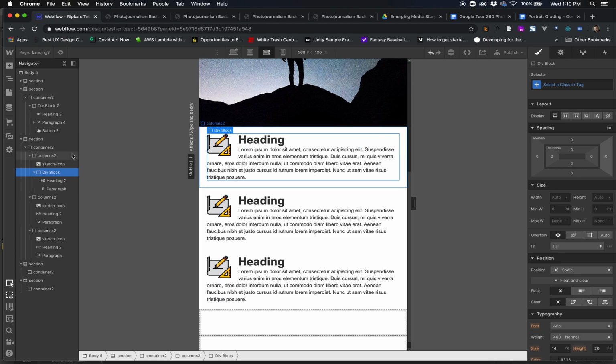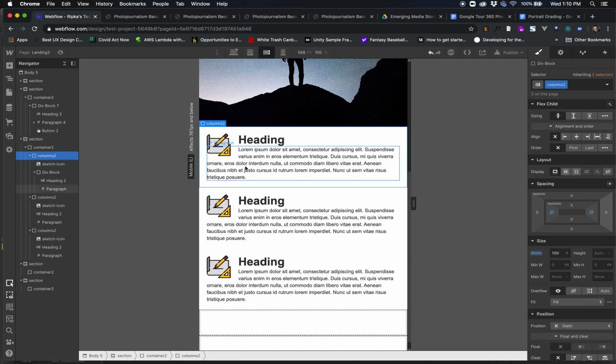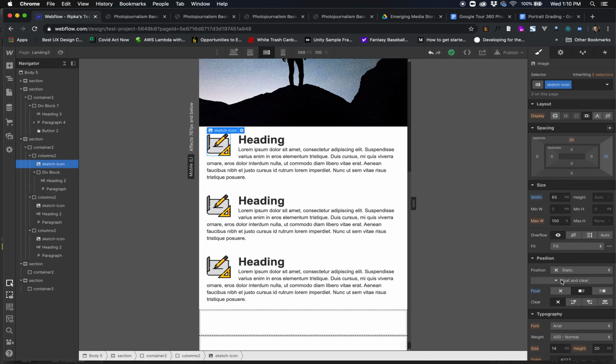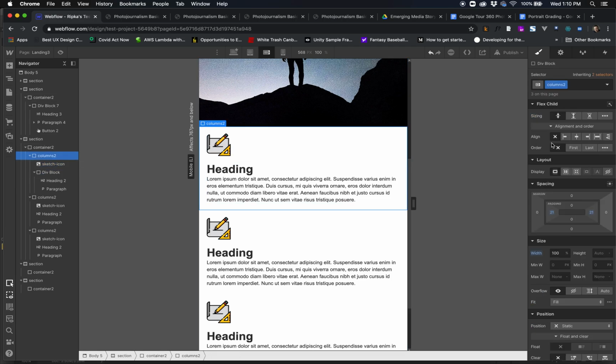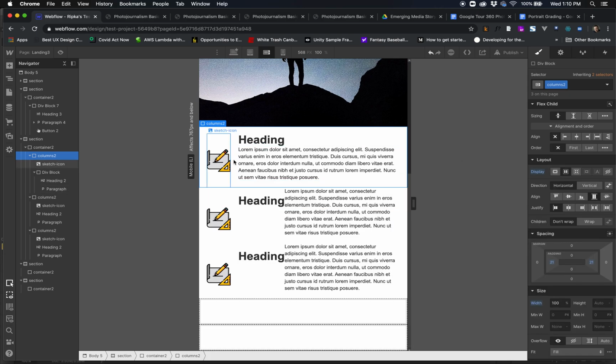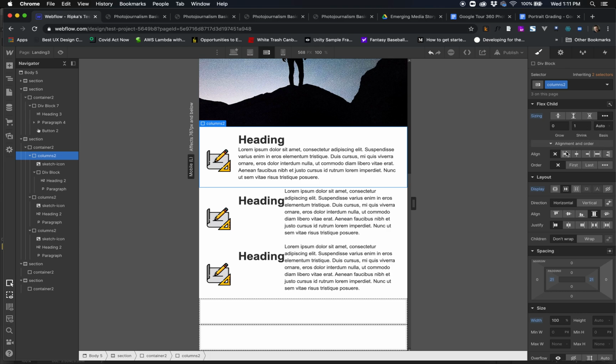And so there's two things we could do here. Instead of floating this, I'm just going to temporarily turn this float off. I will take columns and make it, it's a flex child, but we can also make it a flex parent. And so now you see the way that this went right next to each other. And then all I would have to do is set the alignment, here it is right here. Align there. So that's how I would do that with Flexbox. Really, those are the two ways to do it.